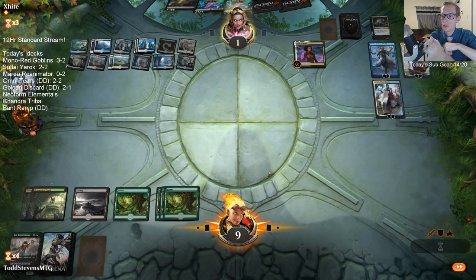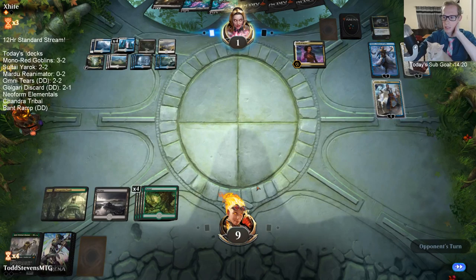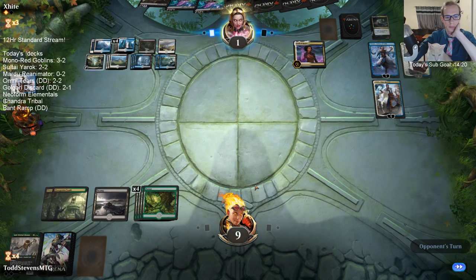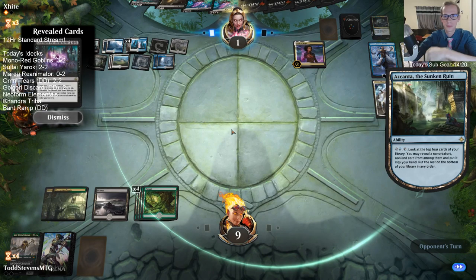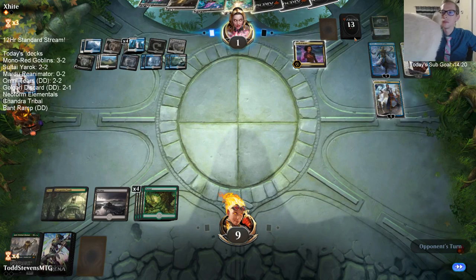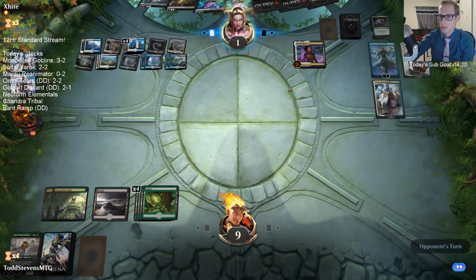All right, the Cast Down means, yeah, I know the full control's on, but still, it's really slow between every phase of every turn. The Cast Down does mean that the Shifting Ceratops is now no longer an out. We should just concede here. Let's try this.